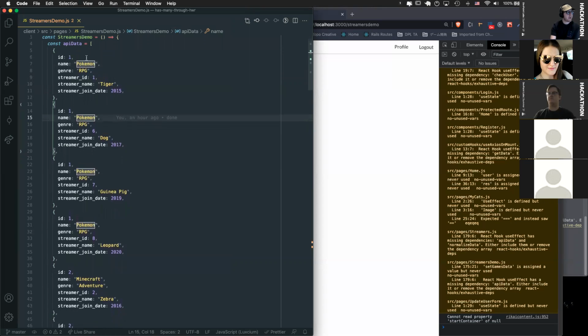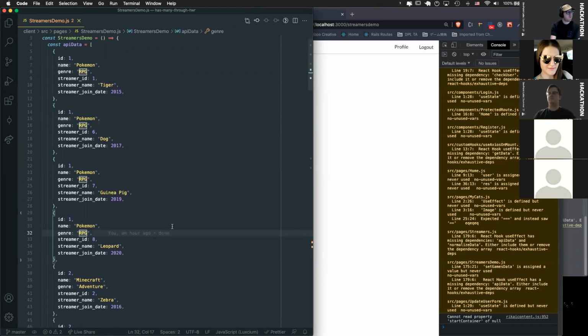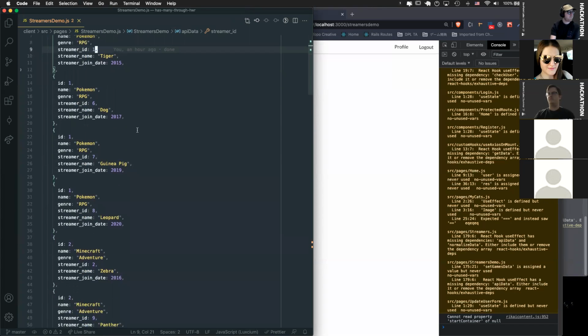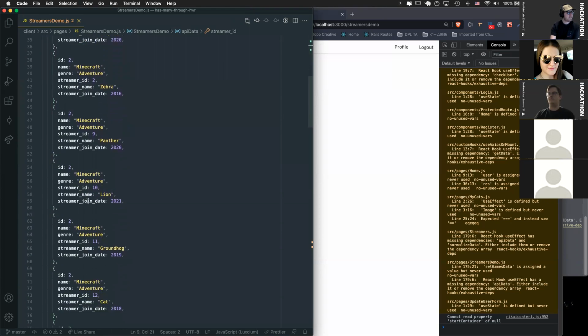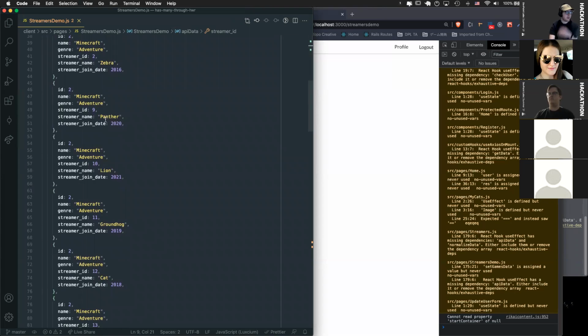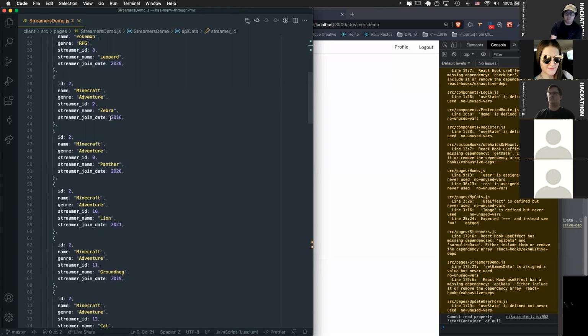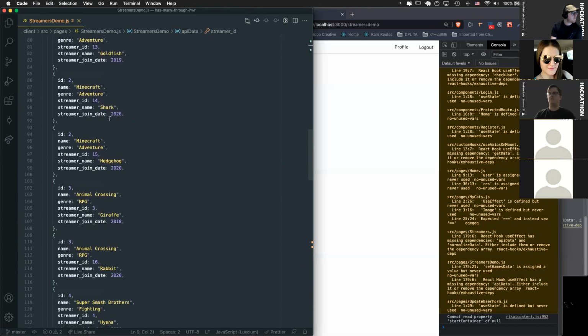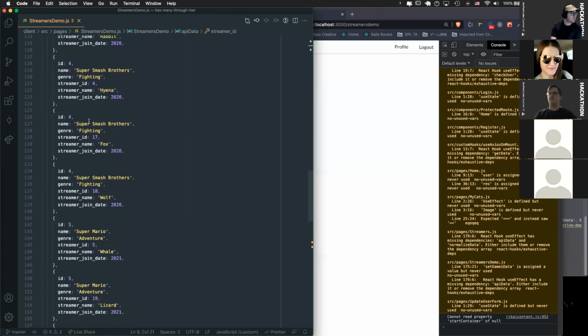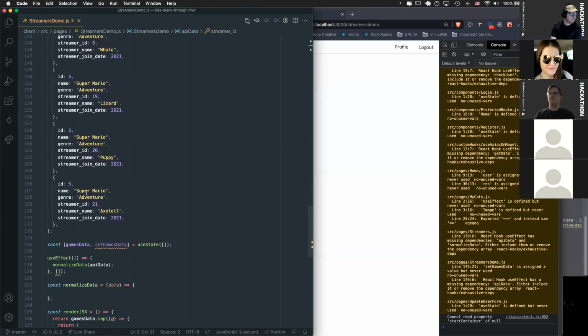Looking at this, we can see that we have Pokemon on here 4 times, and we have 4 different streamers. So we've got tiger, dog, guinea pig, and leopard streaming, and they all have their own IDs there. We go down here, we see we have Minecraft with its own streamers, and none of the streamers are duplicated because a streamer can only stream one game at a time. Animal Crossing, Super Smash Brothers, and then Super Mario.